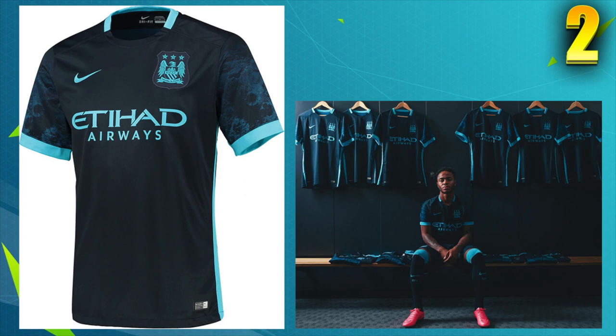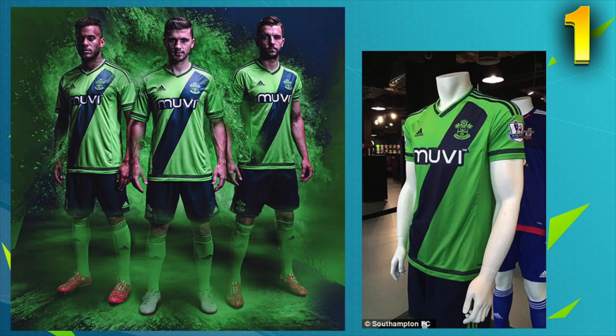Number one — this is my all-time favourite BPL kit this season. It is the Southampton away kit. A lot of teams have actually got these two colours — Swansea have got the same colours striped and it looks so sick — with that green and navy blue. It just fits so simply: light green and then just a stripe of navy blue going straight down diagonally. It looks so sick and you can see the players modelling it there. That's probably the kit I'm going to use next year in FIFA 16 — it's going to look so cool on the pitch.